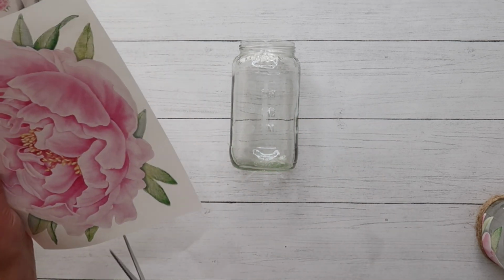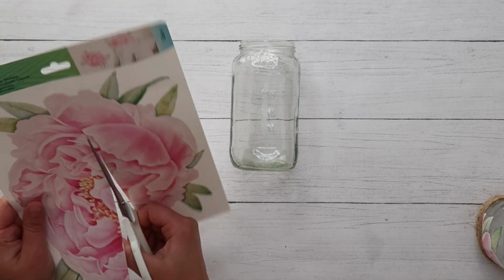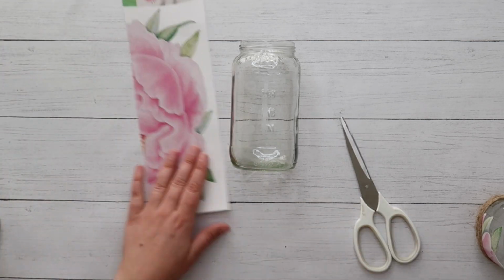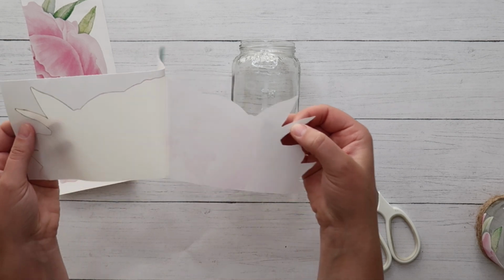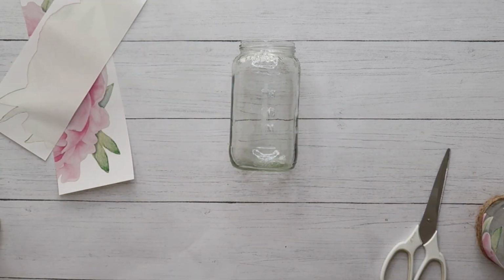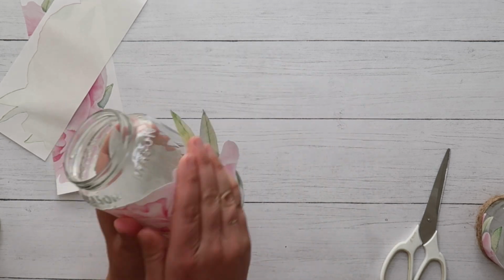These come in a 2-pack from Dollar Tree, so 2 big flowers. Just cut one in half, and then you can lay it right onto your jar. Like I said, there was a little bit of residue. I just stuck the flower right over it. If you wanted to use Goo Gone to make sure your jar was completely clean, you're welcome to do that. But just smooth that half decal right over the jar.